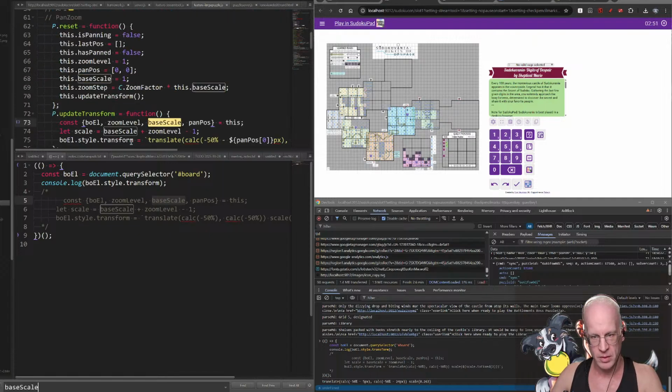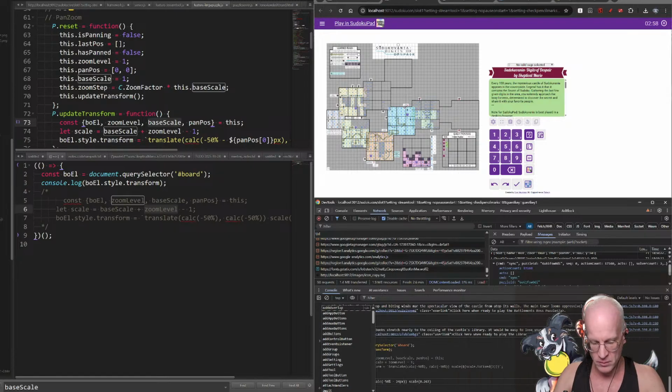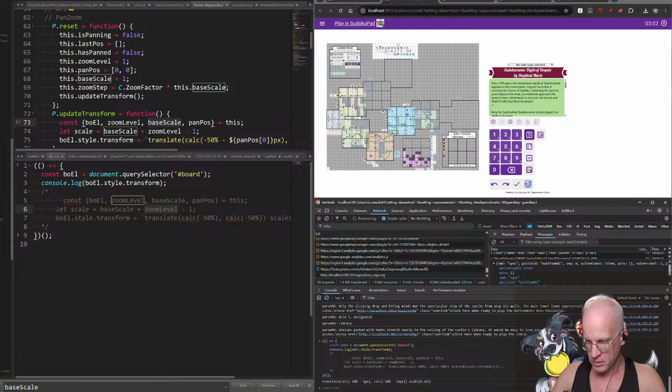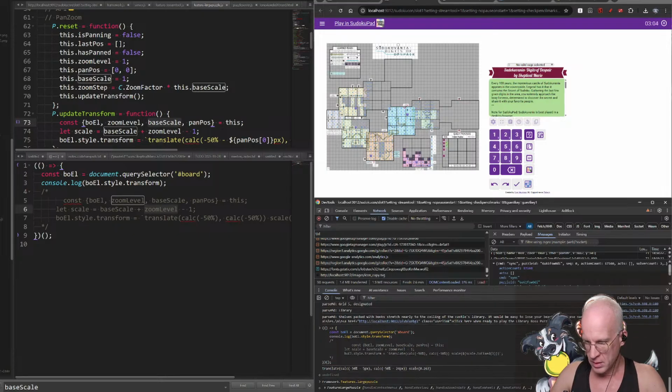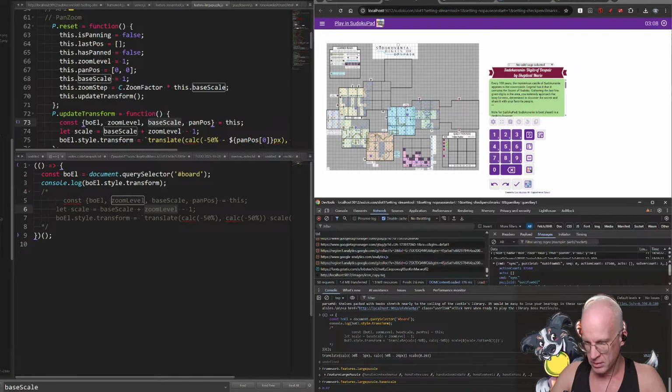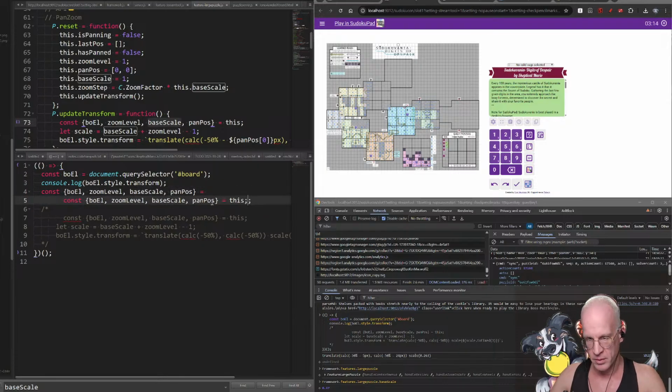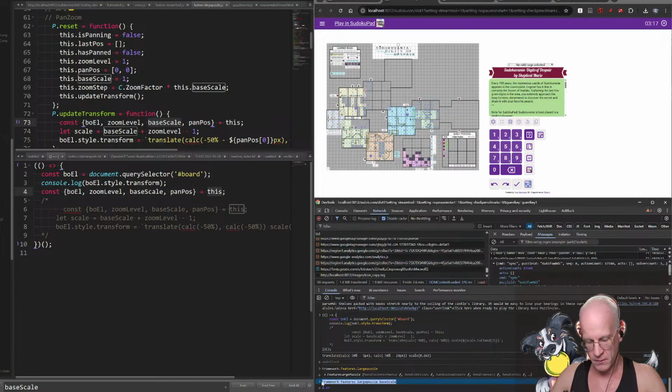Base scale, zoom factor, zoom level. Okay, so we're going to have to grab this element. So that's framework.features.large puzzle, right? And if I look at that for example, base scale, yeah. So we can pull those out of there.